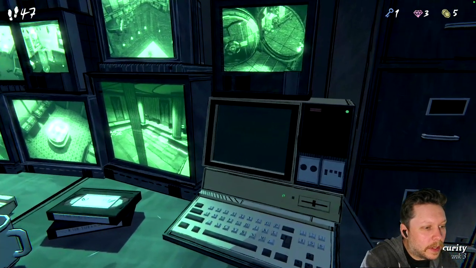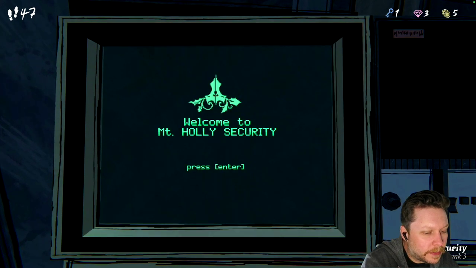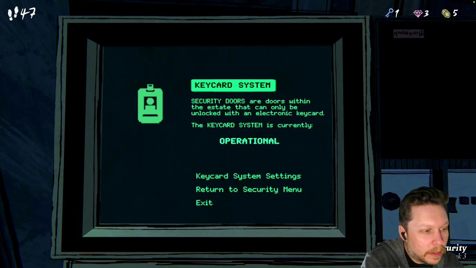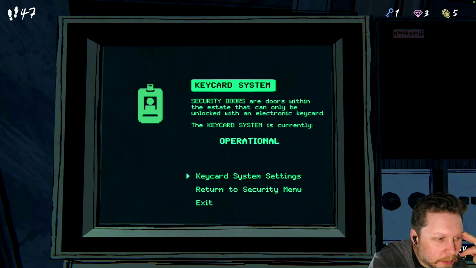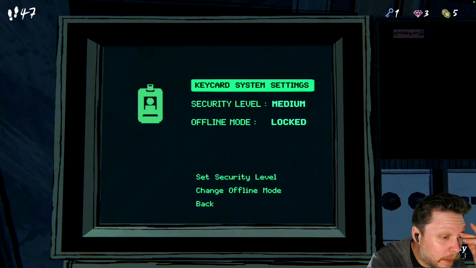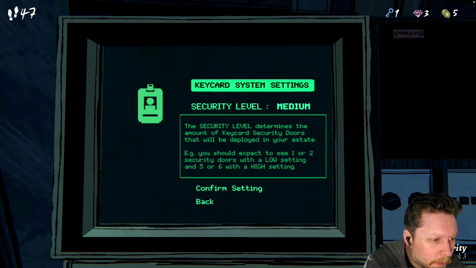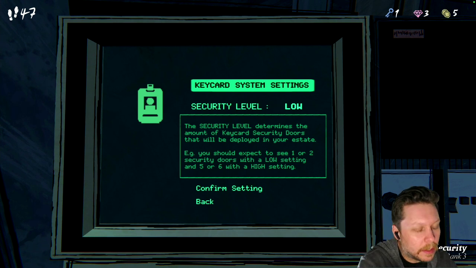Oh, I didn't mean to exit. You want to adjust the security settings, which I still don't know what I'm doing. Security doors are doors within the estate, yes. Key card system is currently operational. Security level determines the amount of key card security doors that will be deployed in your estate. You should expect 1 or 2 security doors at a low setting. Oh, well maybe we should put low, because we have yet to find a key card.